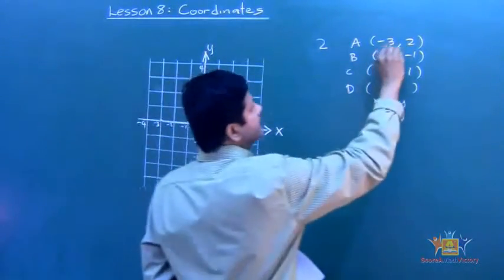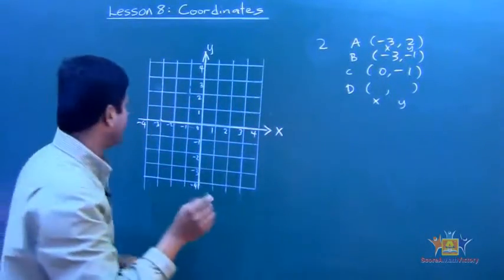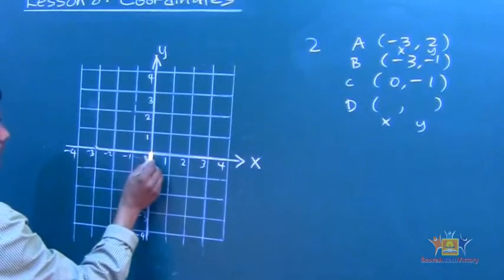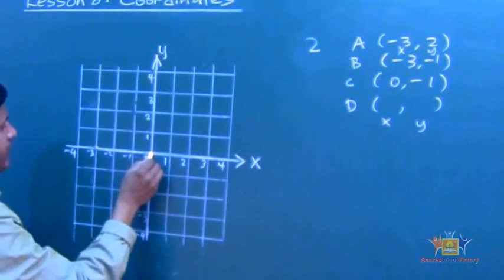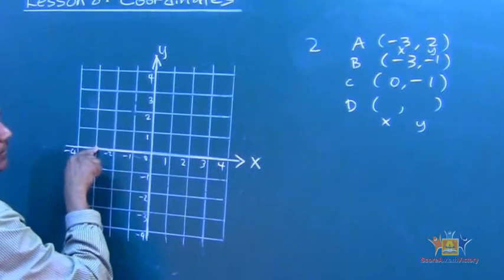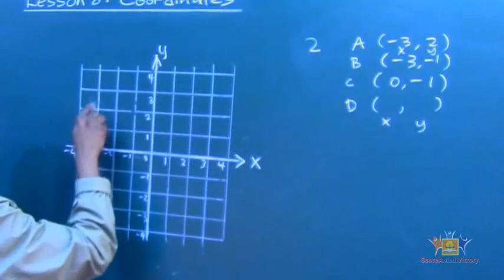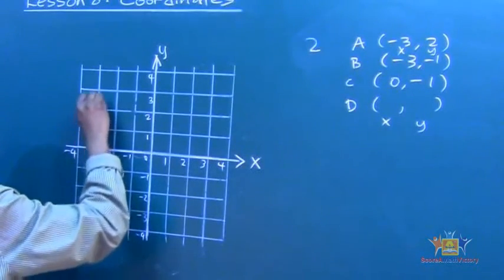So that means we know this is X and this is Y, and we know the X coordinate is what? -3. So let's find X. -3 means going to the left, negative, by 3 times. 1, 2, 3, right there. We're going to start right there, and then go up by 2, +2. See that? Up by 2, 1, 2. That's the A. That's going to be our A.